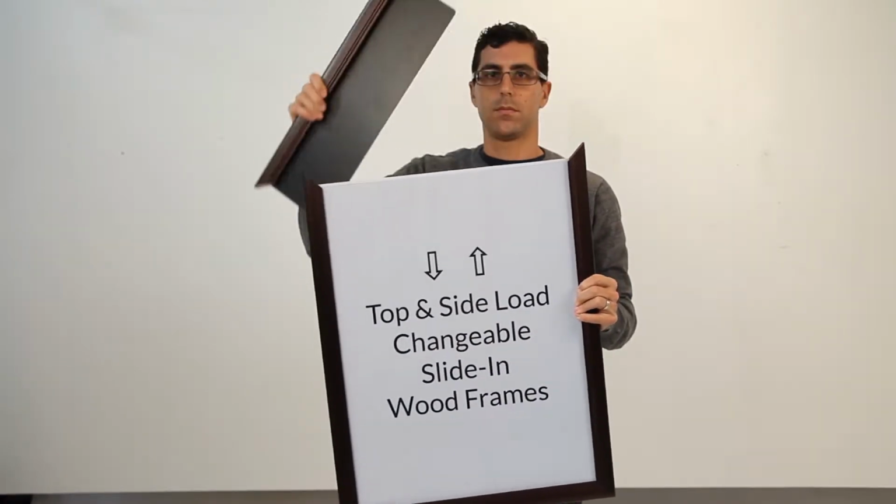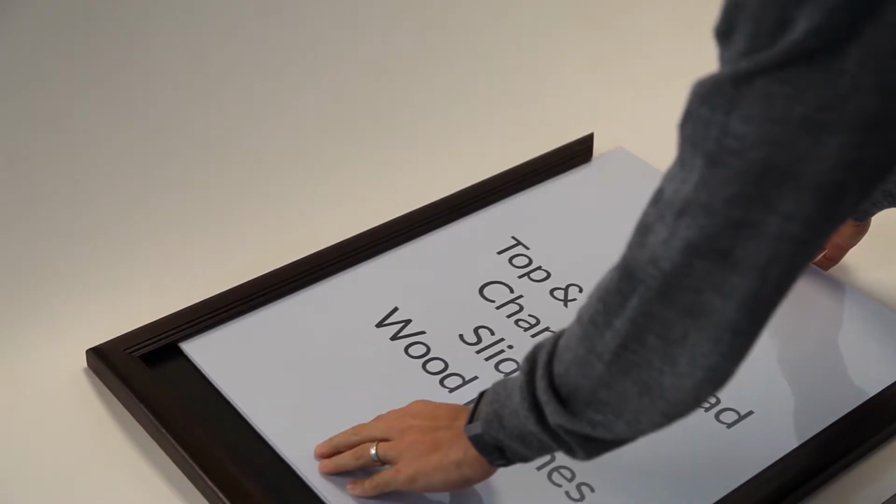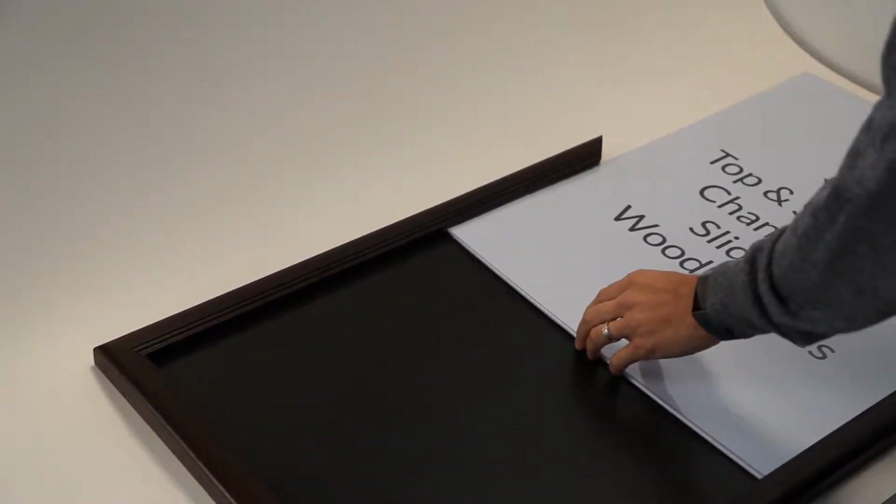Take off the top rail. It slides right off. Remove the backing board and acrylic window and place all 3 frame parts carefully to the side.